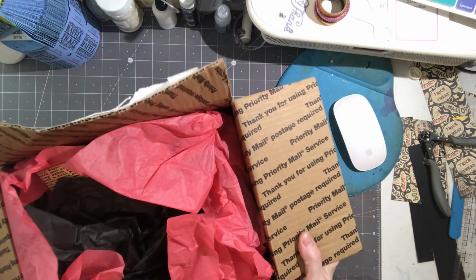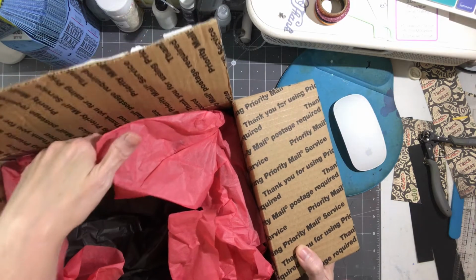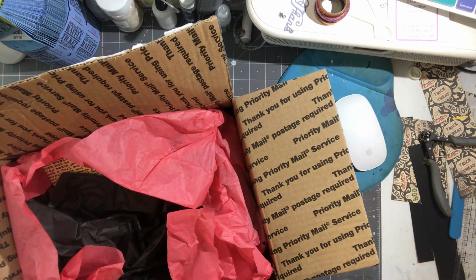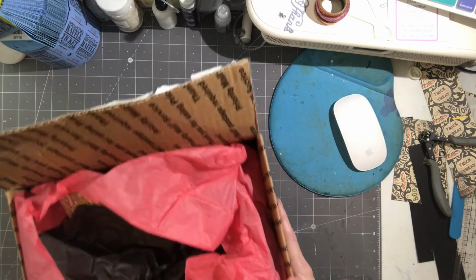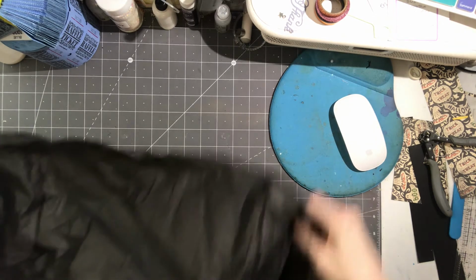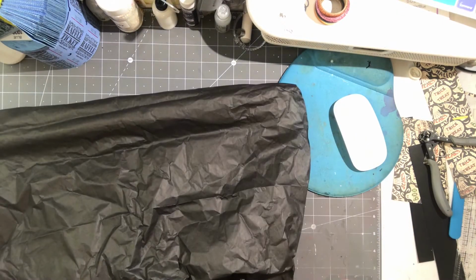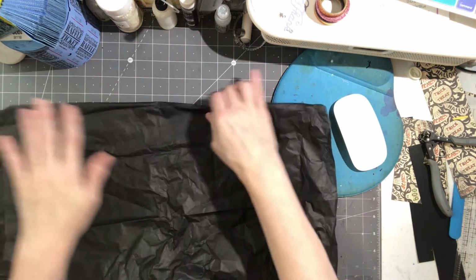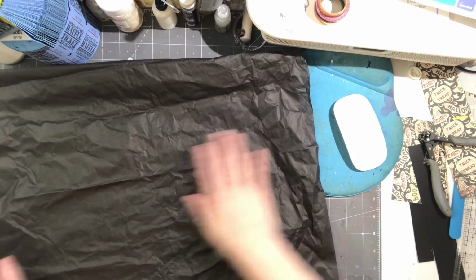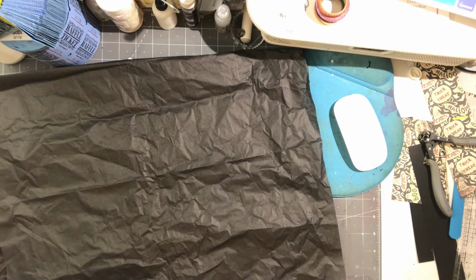I opened it up, that's as far as I got because it was pouring outside, and I wanted to make sure it wasn't wetting what's inside the box. So let me move this to the side and get inside. We got this black tissue, and I just want to put it down. There you go. Maybe that will make you see it better.